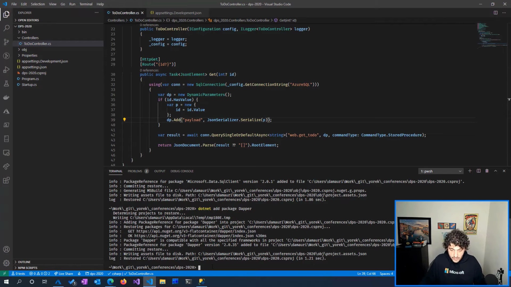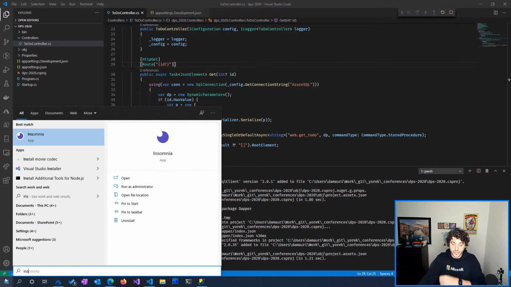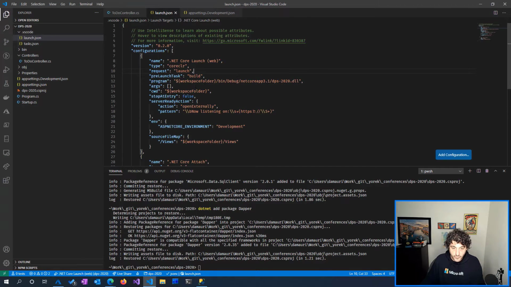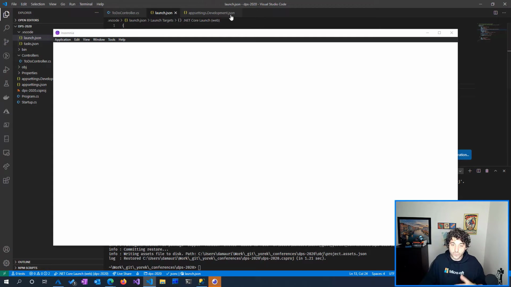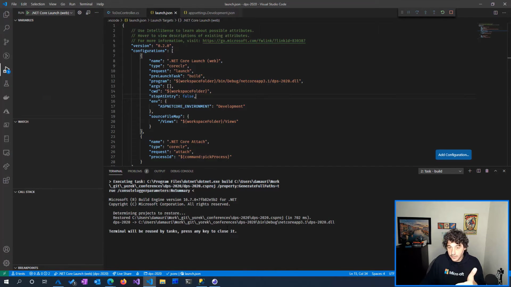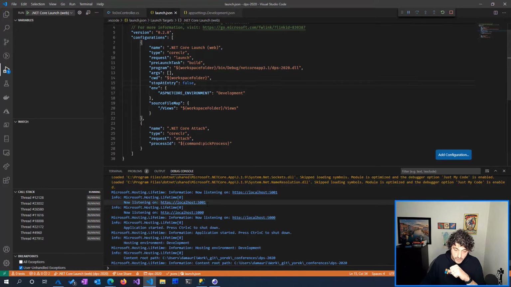So let's give it a run and let's start this. Now to test my endpoint, I will use Insomnia, which is a nice free tool to execute REST APIs. Let me create everything needed by Visual Studio to execute my endpoint. Press F5 and let's debug this. You will see that .NET Core will start to listen to a couple of ports. The one that we will be using is this one.